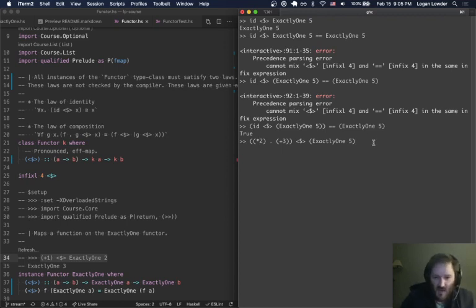That should be the same as, I use a lot of parens here. Sorry, I know you all said you don't like parens. This should be isomorphic, or equivalent, to times 2 fmapped to the result of +3 fmapped to exactly one.